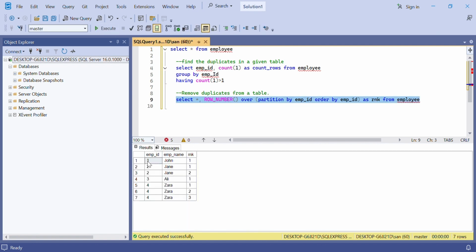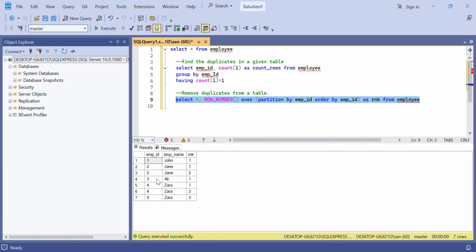And there we click. So you see our partition having emp id 1 has only one row falling under it, so we assign 1. And then we have another partition having emp id 2, so this partition has two rows, so we're going to assign 1 and 2.